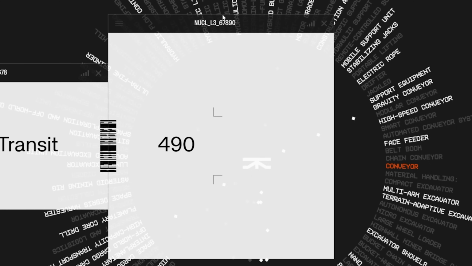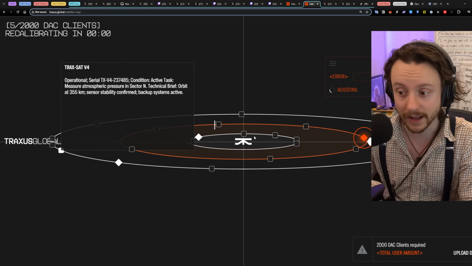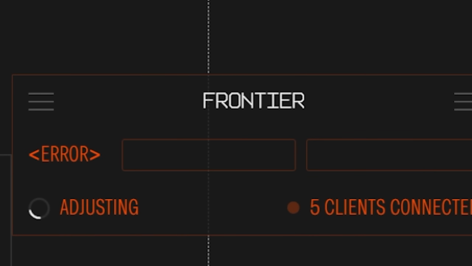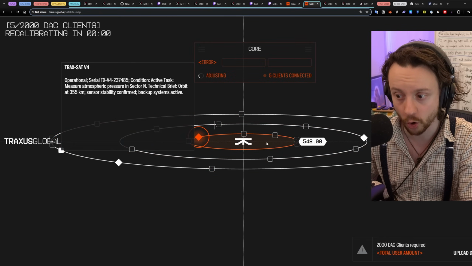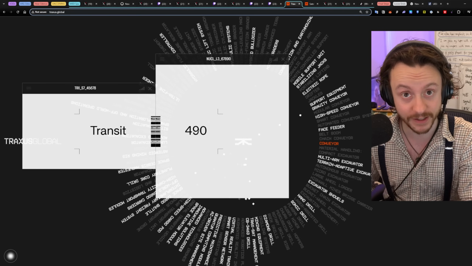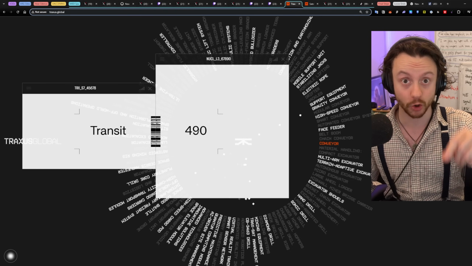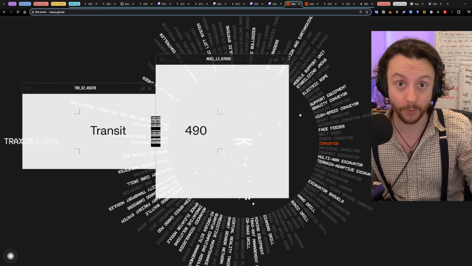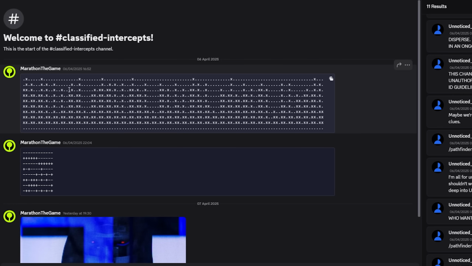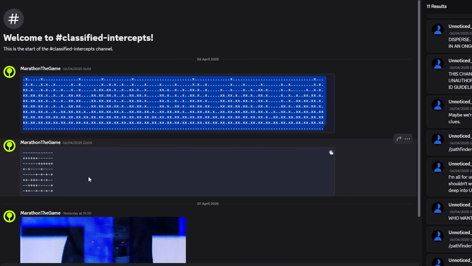And so seeing as this L3 satellite was present on the sat map, and seeing as this middle row of the sat map is literally called the transit row, right? Whereas this is the frontier and this is core, like I said before, it would make sense to try inputting transit 490 and then lining up frontier and core, just like we did with the frontier number a moment ago. So they were all in a line. As soon as we did that, we got this message posted in the classified intercepts channel, which had been in the Discord from the very beginning, but had just been empty.